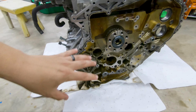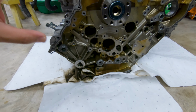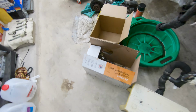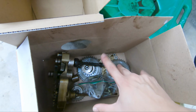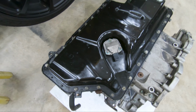I went ahead and removed every single nut and bolt possible that's on the timing. I put it in a box here, a baggy with all the screws and all the gears. First things first is going ahead to remove the oil pan.